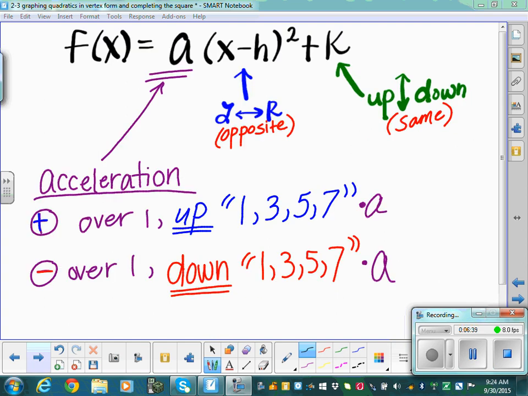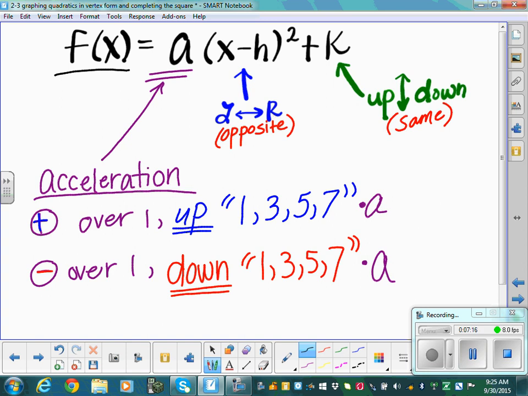Okay, so today we're going to be more advanced. You've learned how to graph quadratics in secondary 2. Today we're going to get more advanced because we're going to have an acceleration greater than 1. Probably in secondary 2 they only had to graph things with an acceleration of 1. But today we're going to be doing accelerations greater than 1, adding on to our knowledge with more advanced problems. So this is the actual form here. f of x is equal to a times x minus h squared plus k. So we're going to have to take into consideration our acceleration today, what's multiplied in front of x minus h squared.